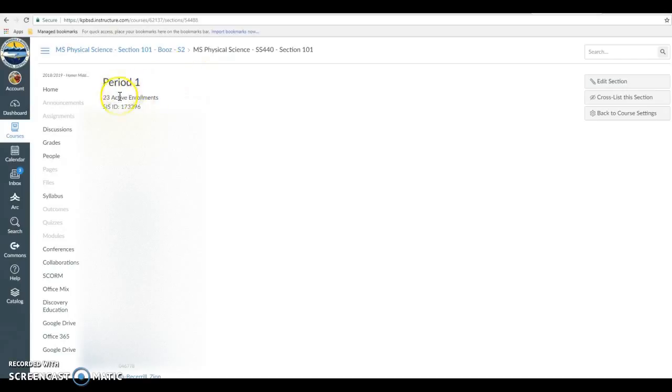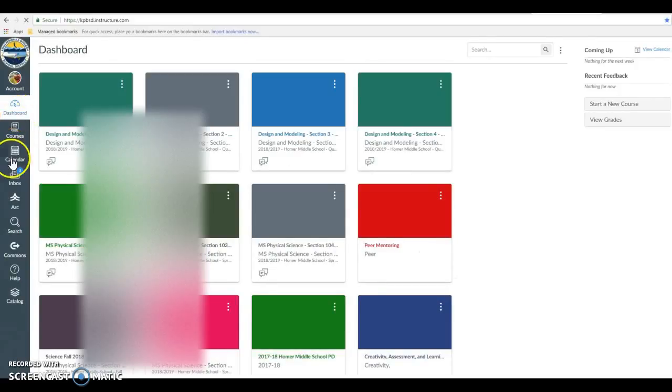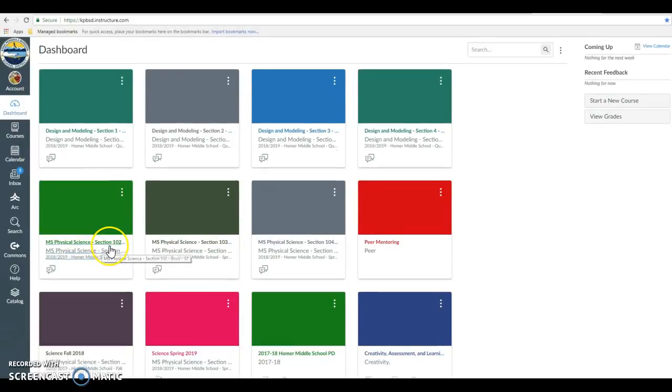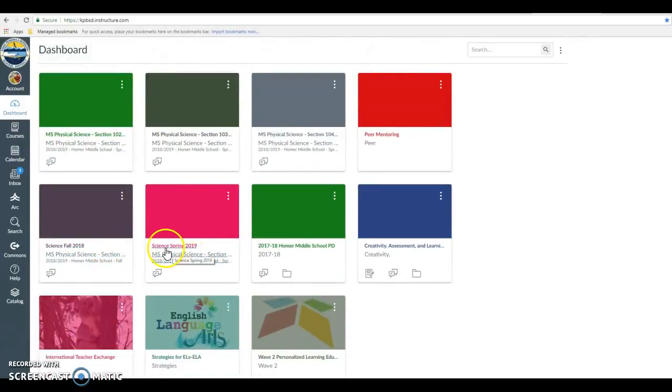Okay. Now, I'm going to go back to my dashboard because now I have that as my home class, and I want to take my other 3 sections and cross list them here. So now you'll notice that my section 1 is gone because it's probably down here somewhere, Science Spring 2019.